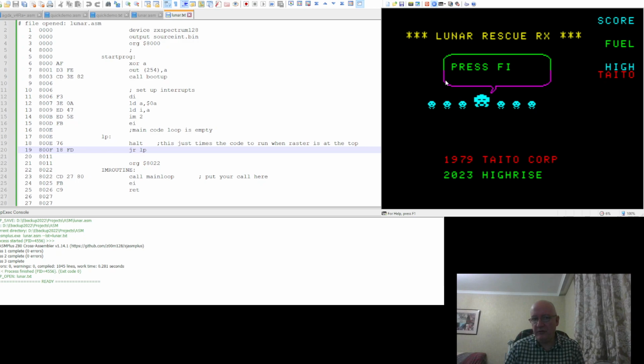And I saw him review Lunar Rescue, and there is one or two versions, and none of them are that great. And of course, the game itself really looks like a Spectrum game. It's got the same color palette, it's got the same resolution, more or less, and so you can really create a pretty nice version that's very arcade accurate, I think, with a bit of time and experience.